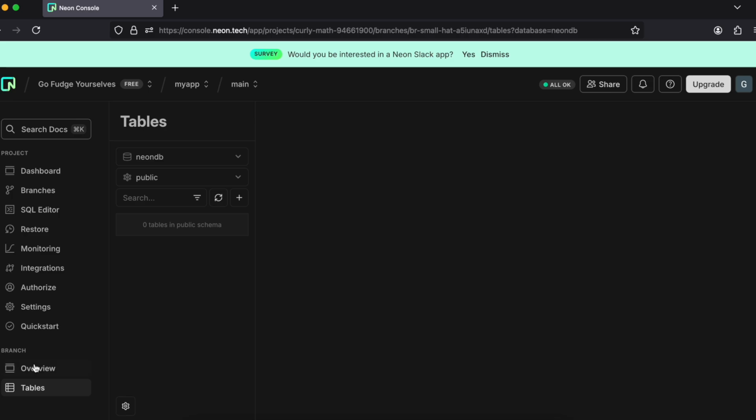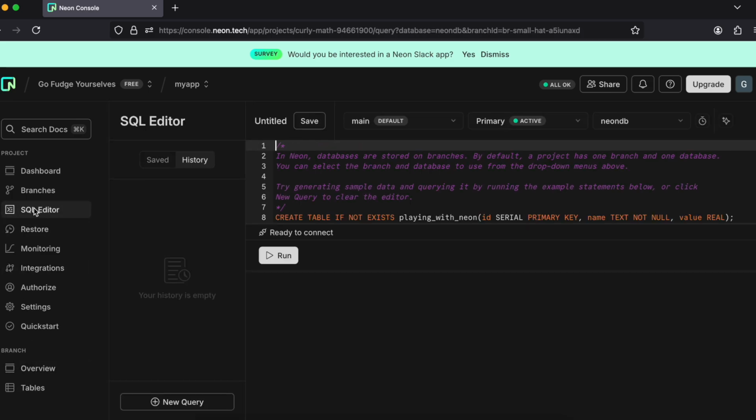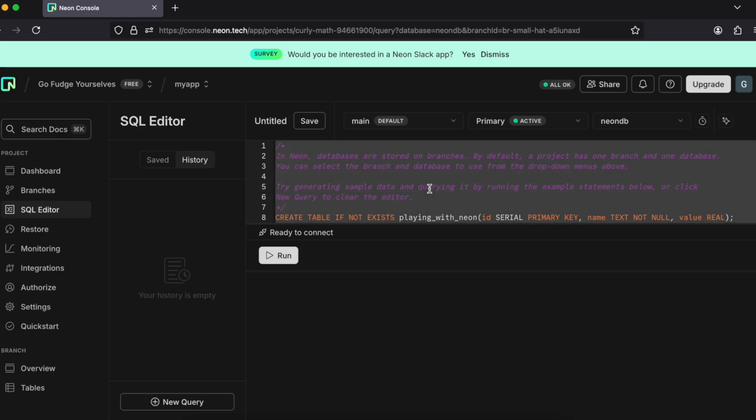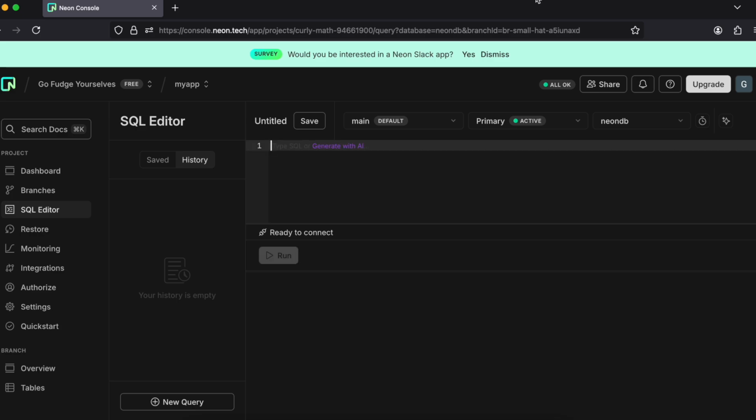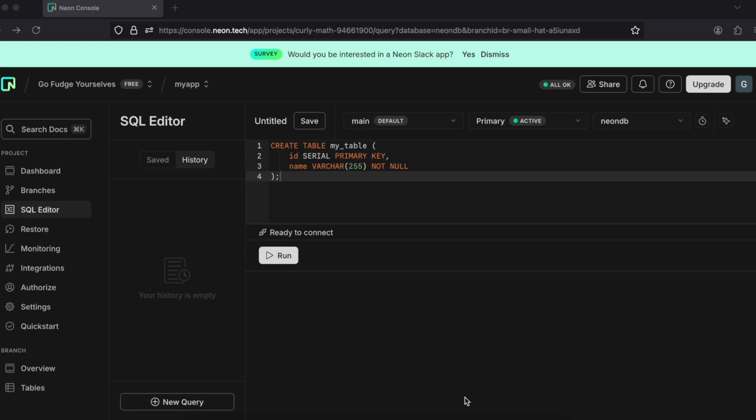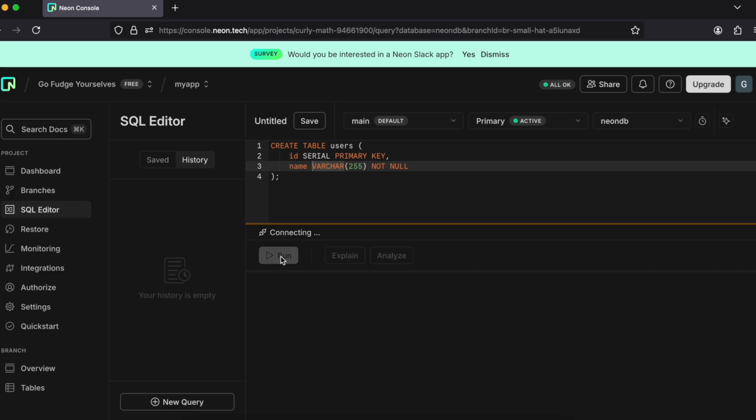So firstly, we'll go to the SQL editor, and I'll remove everything. We'll have to create a table. Here you can see I have just written one query. You can name your table whatever you feel like. I'll name it users, and it has an ID as primary key and one name. I have kept things pretty simple. I don't want any other fields, but if you want, you can add other fields as well. I'll just run this particular command.